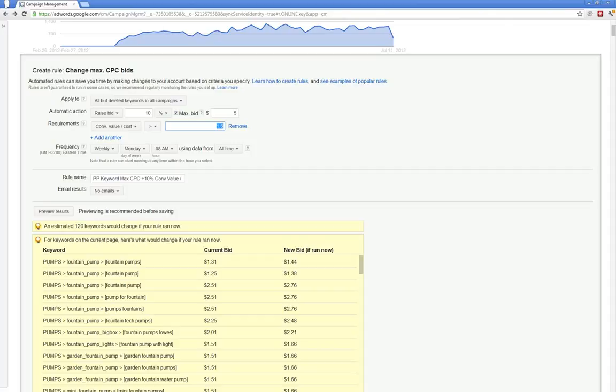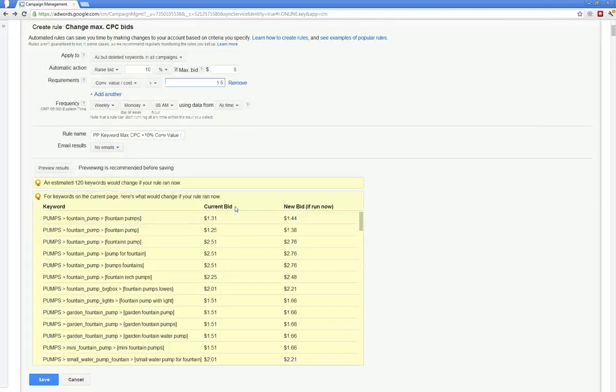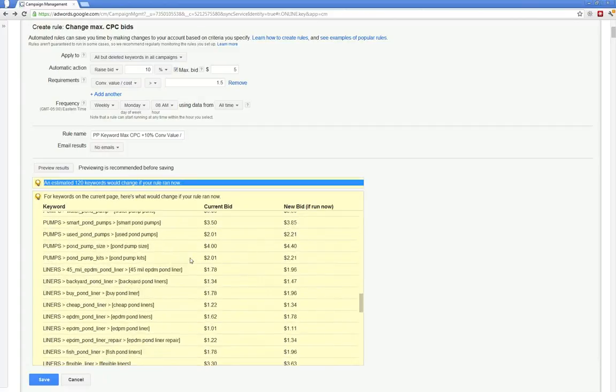But if you were to put the actual value of your profit in the value for that conversion tracking code, then if you have $100 value, that means you make $100 after you pay for your goods or services. And if you say I'm willing to spend $100, then that would be 1. So with 1.5, we see we've got 120 keywords that are making us money that we can raise the bid on.